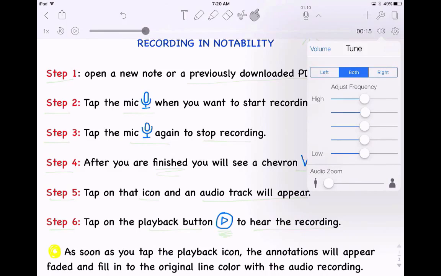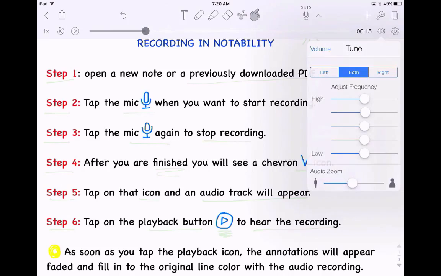Having it all the way over to the left picks up all the ambient noise in the room. If we slide this over to the right, it's going to sound a little bit more muffled, but it cancels out all the ambient noise except for your voice. So I usually keep mine right in the middle, so I can hear my students' voices when I play this back, but it is a very interesting feature.